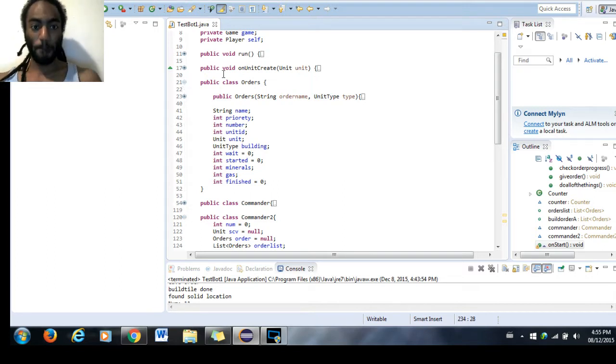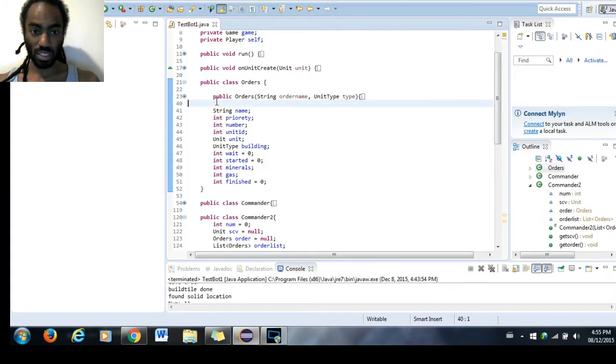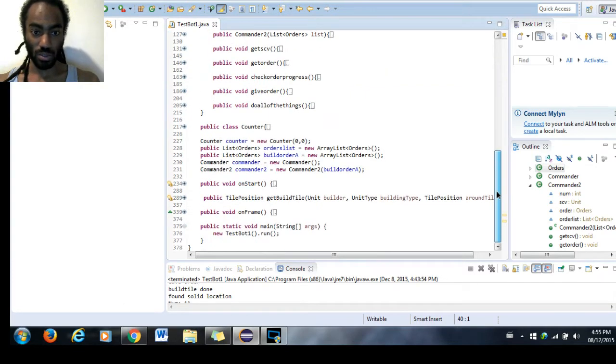Okay, so the order class is a class of orders, and the constructor gives the order a name and a type. I'll go down and show you an example of the instantiation of an object of that type, and those happen on start.